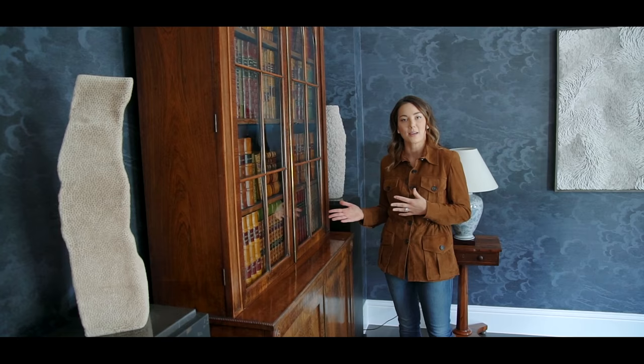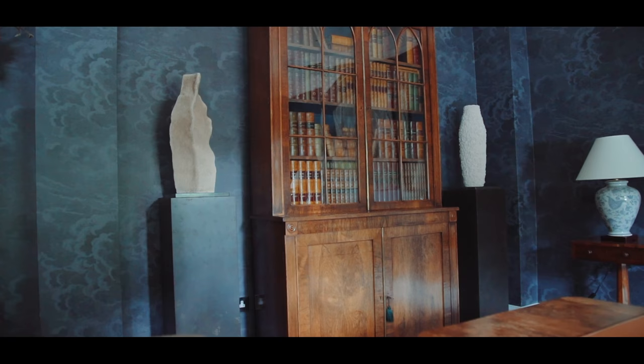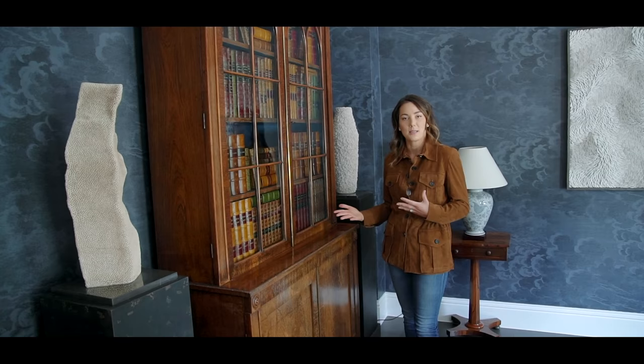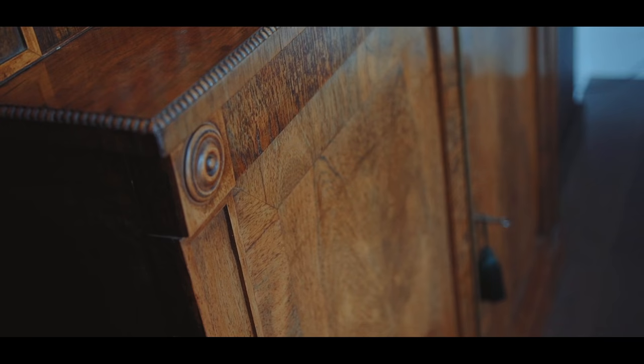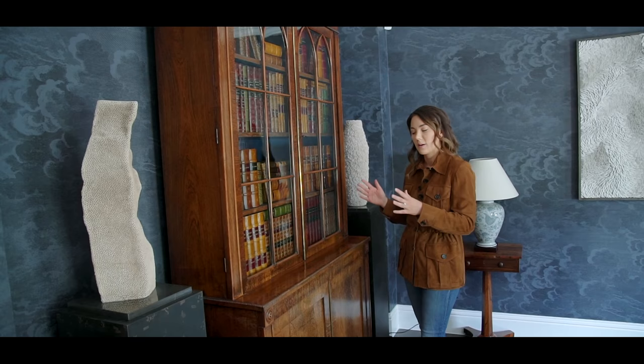The first piece of furniture we bought was this bookshelf. I love the patina of it and these really thin glazing bars — it was probably one of the very first antiques we bought together. When buying antiques, don't worry about the era it's from or whether it's good value as an antique. Think about it purely as a piece of furniture: are you happy with the colour and finish? Is it proportionally a good size? Does it work with the space? Judge it on what you see and what you like. It doesn't matter what other people think — what matters is that you love it.